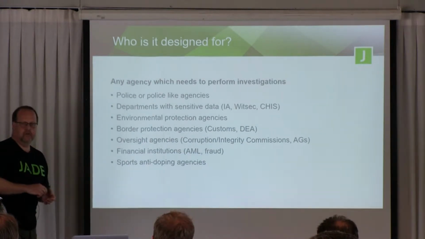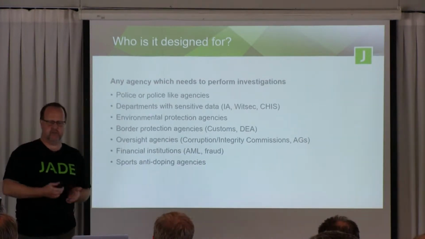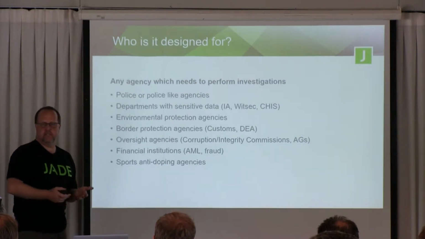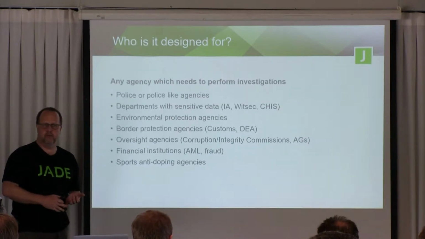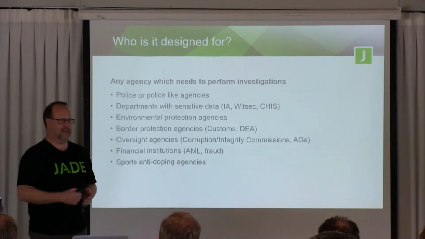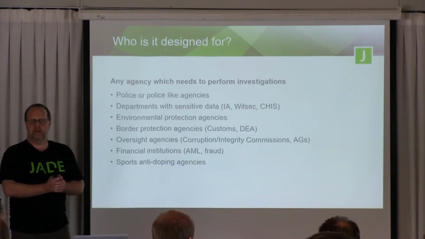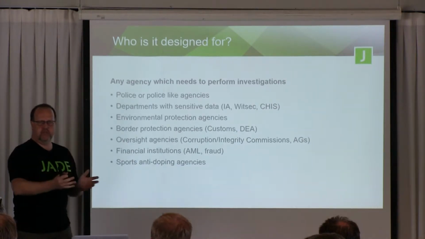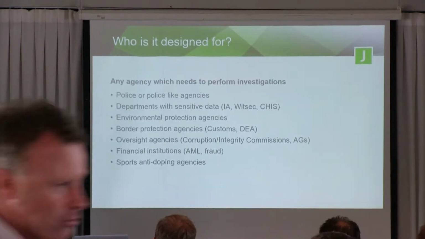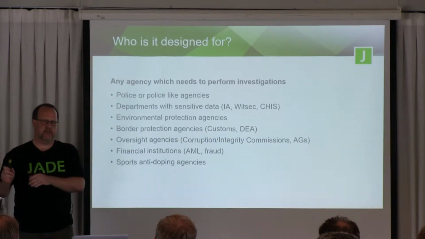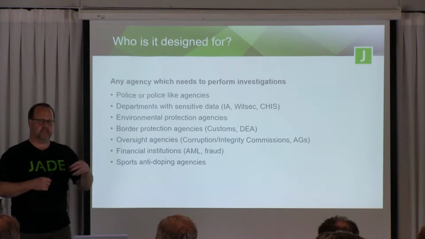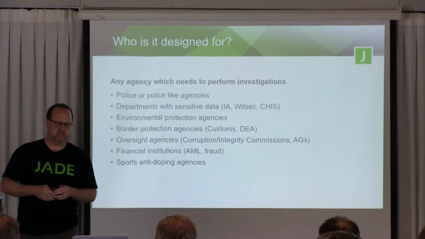So who's it designed for? Well, initially it was designed for a police agency, but it's really for any police or police-like agencies, departments with sensitive data, so internal affairs people, witness security, or CHIS, which is confidential human information source, in other words, a NARC. They really don't want that information to go outside into the general police systems or general investigation systems. So often these are departments where they want to have a standalone system that's completely separate from their normal IT infrastructure, so that, you know, if they're investigating one of their officers for corruption, there's no risk that he's going to run across that information in their standard systems.